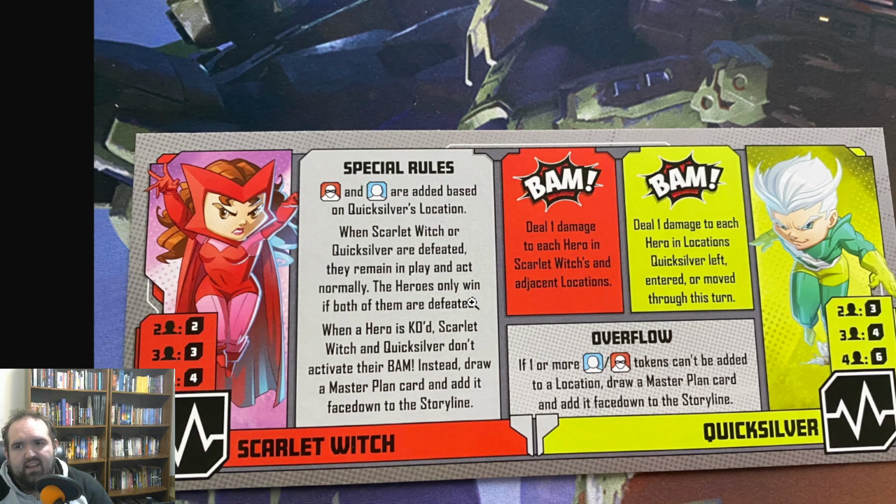Now, they don't take that much damage. In a two character game, you got 2 health for Scarlet Witch, 3 for Quicksilver. In a 3 character game, it's 3 health for Scarlet Witch, 4 health for Quicksilver. And in a 4 character game, it's 4 health for Scarlet Witch and 6 health for Quicksilver. I think that's going to be your toughest way to play because they're speeding up, they're doing a lot. But here's the real challenge: even though there's not a lot of health, you might find yourself needing way more punches, and we'll get to that in a moment.